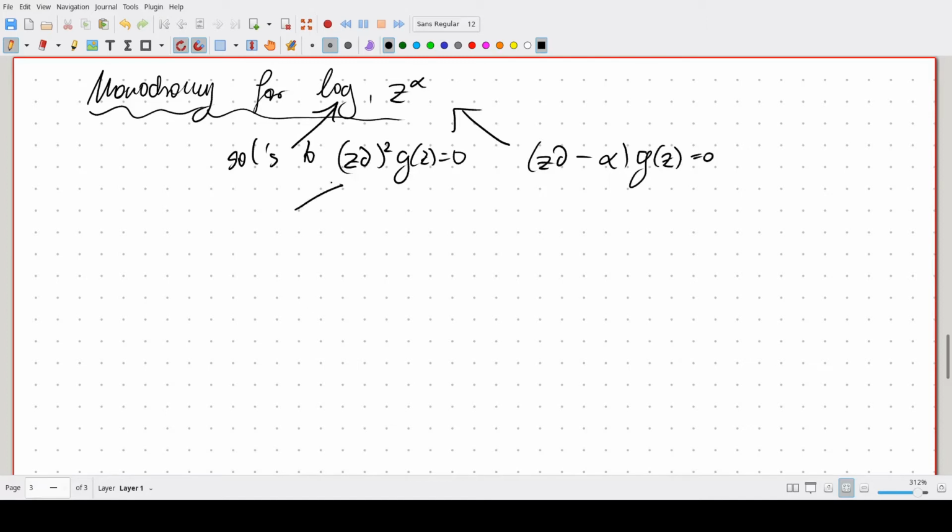And well, it's actually not very hard. So as we determined, the solutions to this look like log of z and 1, sort of locally. The solution to this, well, is z to the alpha, whatever that means. All of them are defined everywhere except in 0. Well, I guess the constant function is also defined in 0.